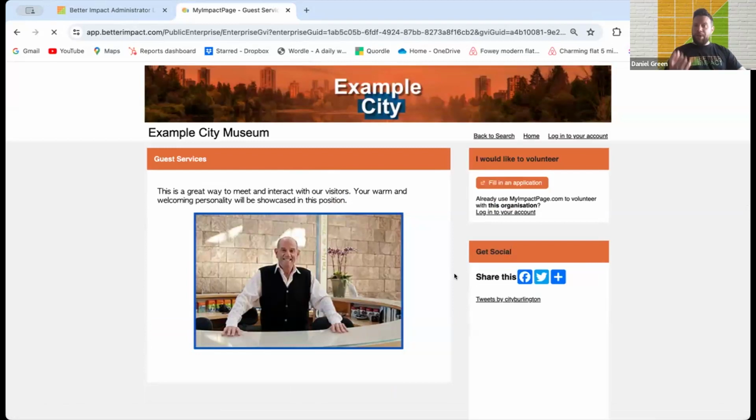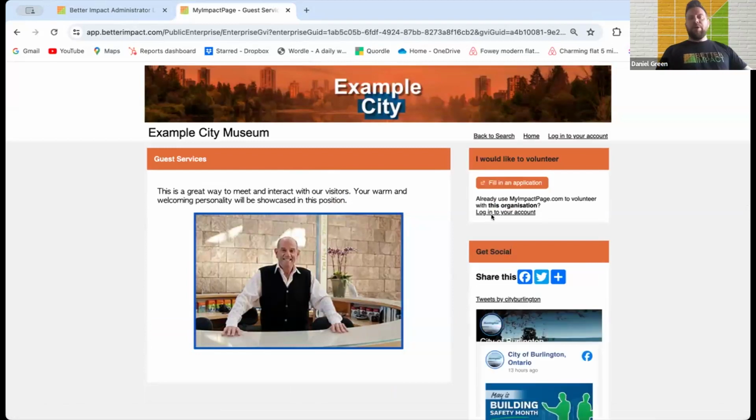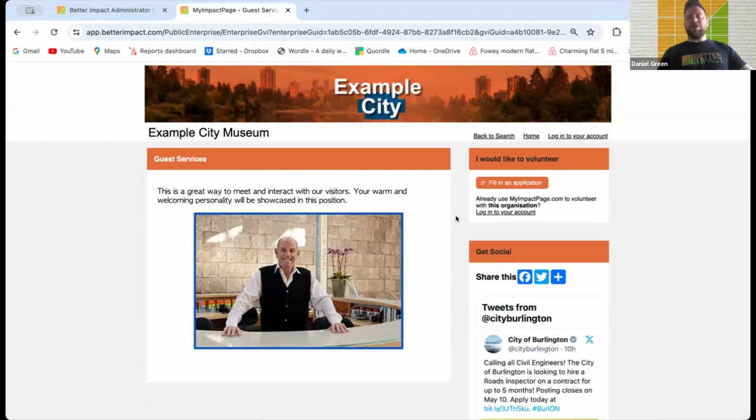Now, if this has still piqued my interest, all I need to do now is click on here to fill in an application form. So as I mentioned, you'll be able to create an application form. This will also be branded by your organisation. Your application form will be made up of things like qualifications, custom fields, general interests as well. If you're not too sure what custom fields are yet, I like to call them your customised data collecting questions. So for example, these could be things like references, emergency contact information, what languages can you speak?